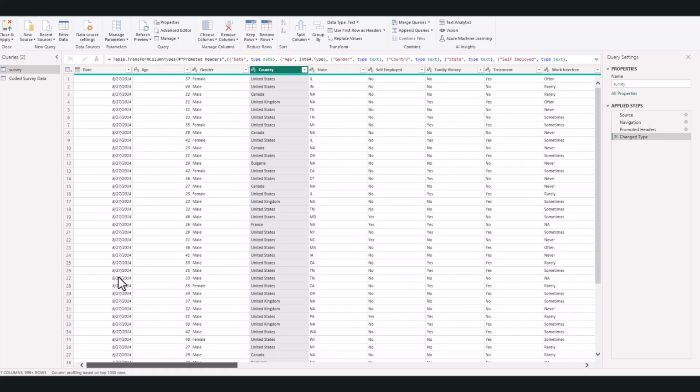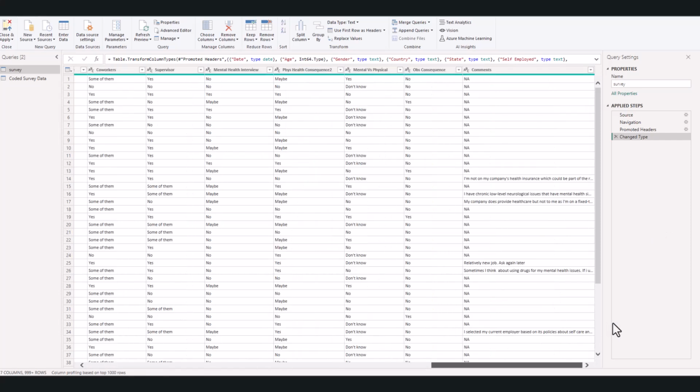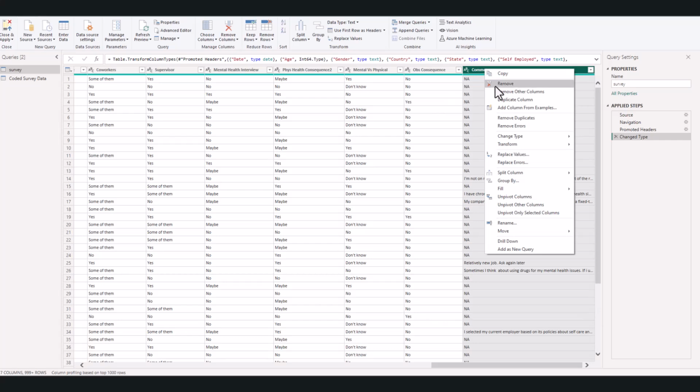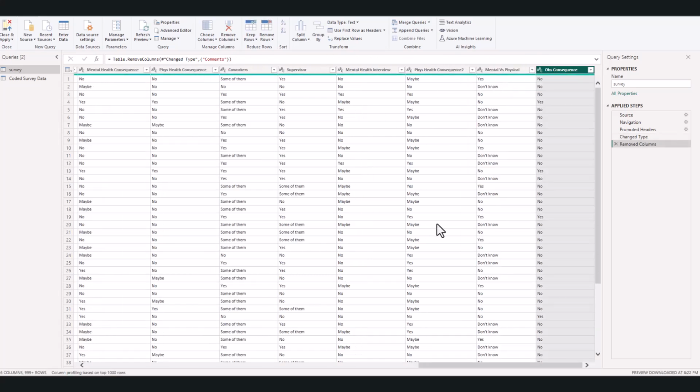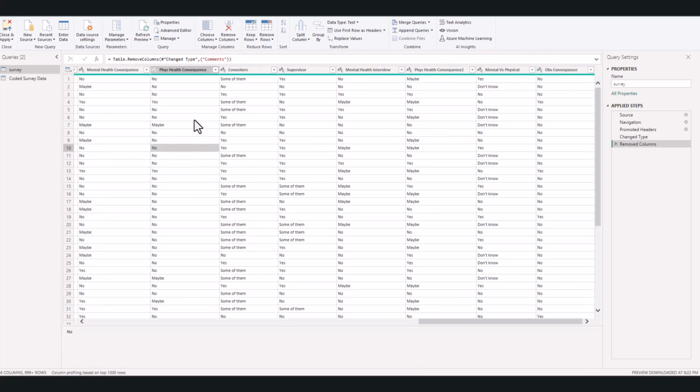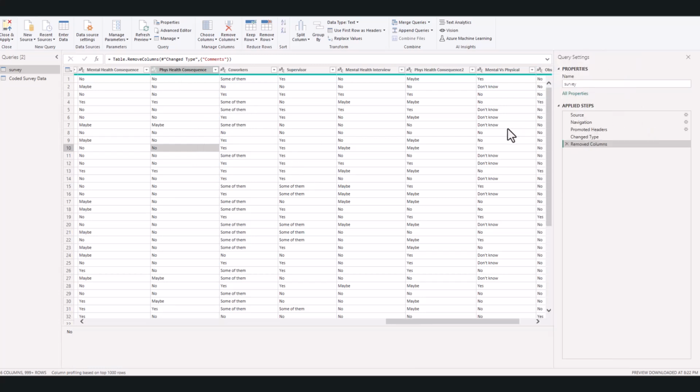So if I don't need these comments, I can right click on it and remove it from here and that part is gone. Or I can still maintain it and use a different way to get the data I want to work with.